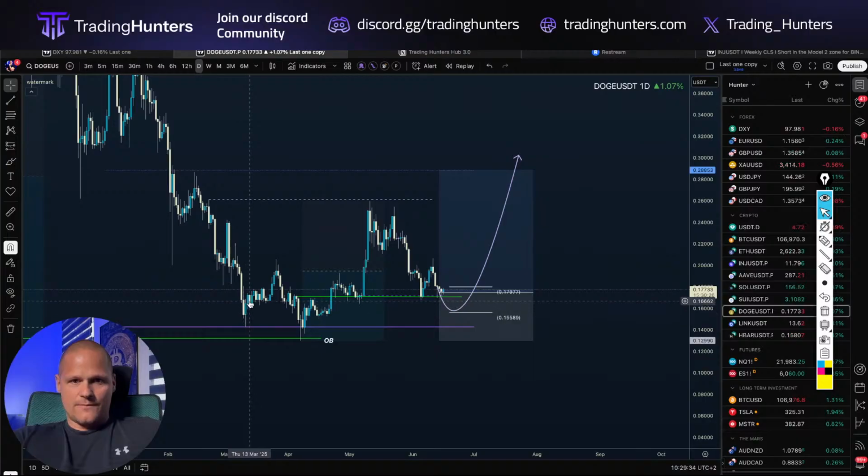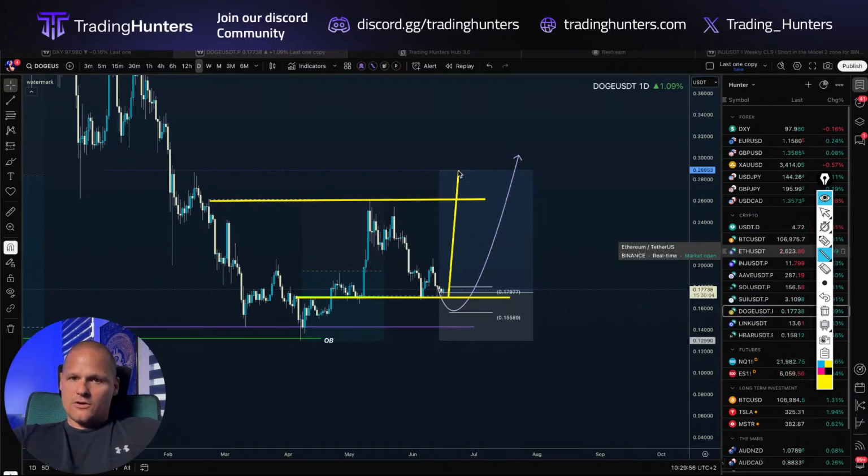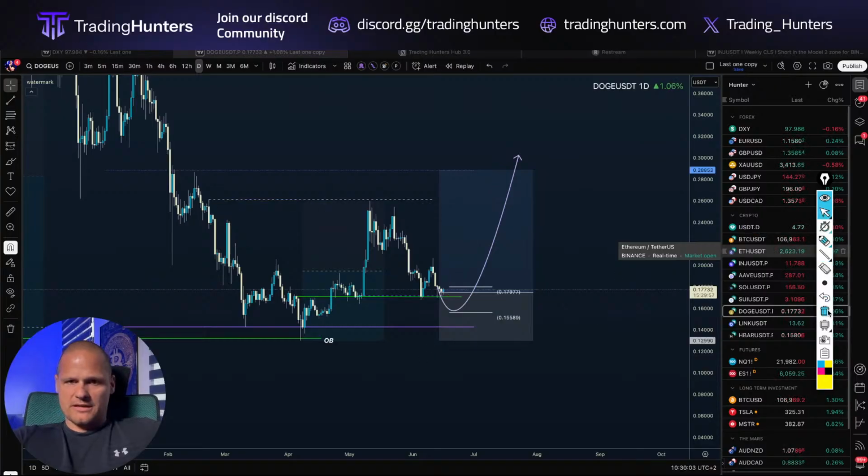So again, we had this down candle. Price moved higher, expanded, consolidated, started to move lower. Right now it is on this order block. It is between the 61.8. It is in the discount. It has left these two equal highs in here. Everything looks perfect for me to take a trade. So nice high probability in my opinion in here, and I'm long in the Dogecoin.